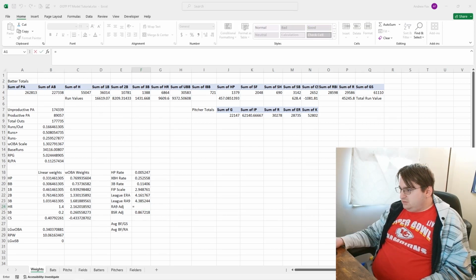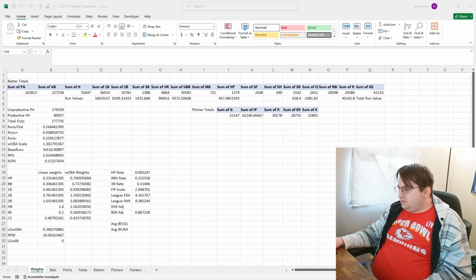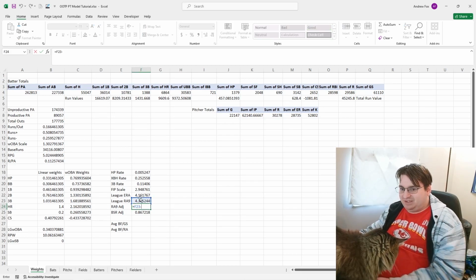Okay, so I'm coming to edit this now, and I realize I didn't really go over the base run adjustment in the video. The base run adjustment is just runs divided by base runs. It's not actually to do with base running. That's a different statistic. It's to do with a base run statistic that we calculate for pitchers. So despite what I said, it's the base run adjustment. The RA9 adjustment is league RA9 minus league ERA.